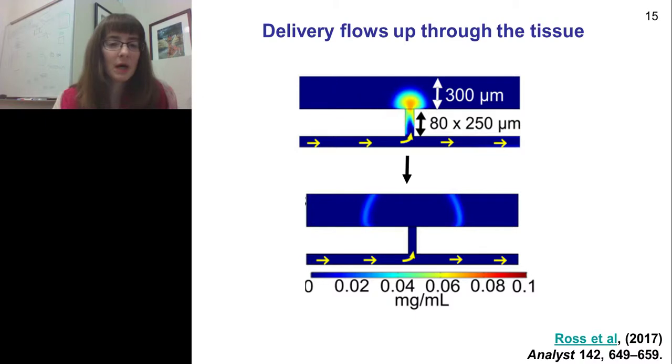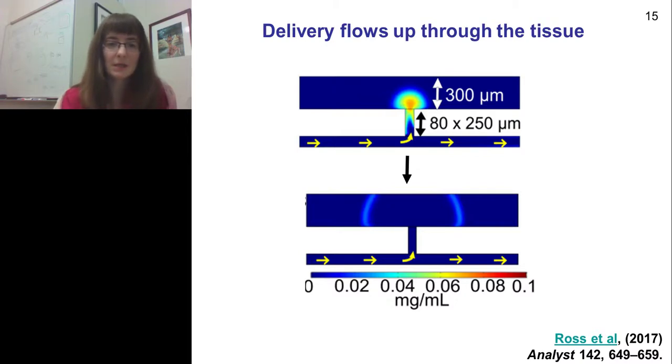We did some fluid modeling to understand whether these pulses are going all the way through the tissue. And so what you see here is a model of the cross section of the device. So there's the channel on the bottom with fluid flowing through it. You can see the arrows. And then on top is supposed to be a slab of tissue, which we modeled as a porous matrix. And what we've done here is we've flowed for 5 seconds a pulse of a drug, and the concentration of that drug is shown here in the color scale. And now we're starting to flow buffer in behind it.